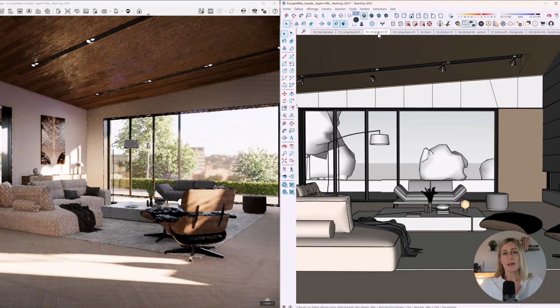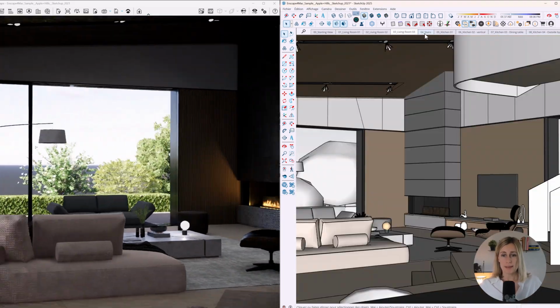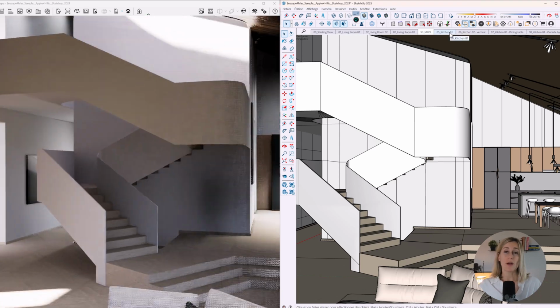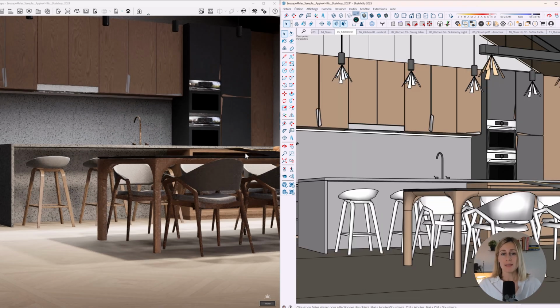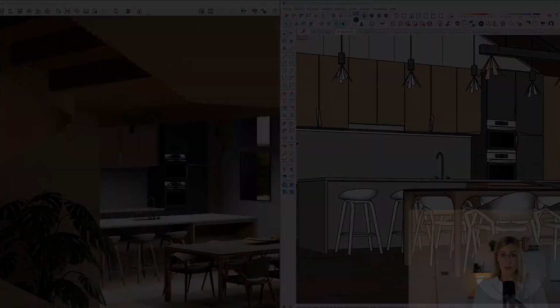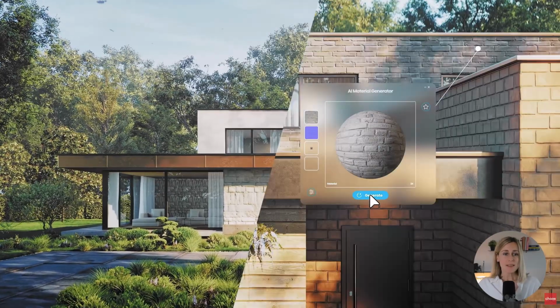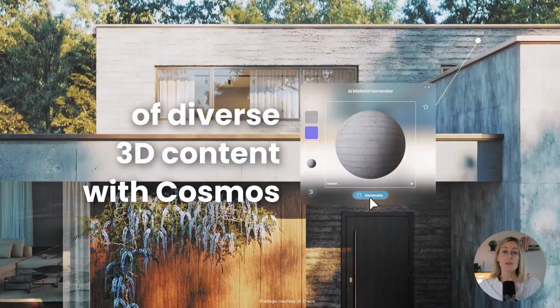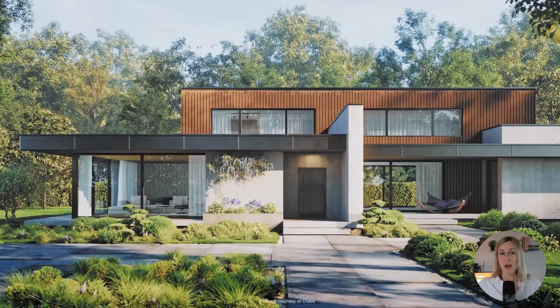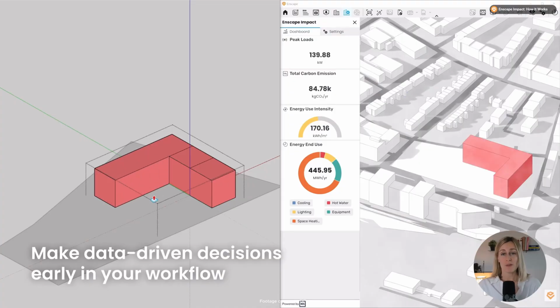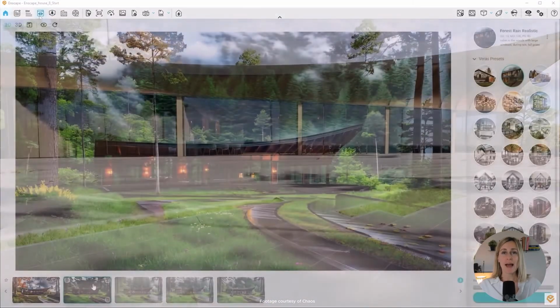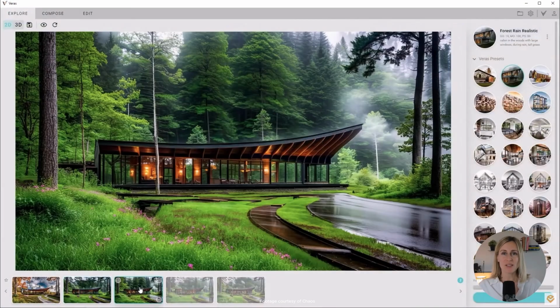As an interior designer who works every day with SketchUp and Enscape, I'm always looking for the updates that actually make a difference in my day-to-day workflow. And Chaos has released some amazing things in 2025. Today, I want to walk you through my three favorites, the ones that genuinely change how fast and how clearly we design and represent to our clients.